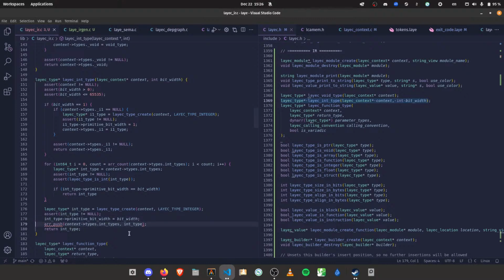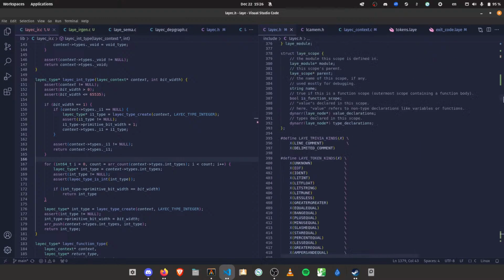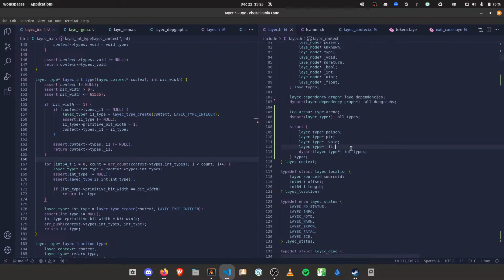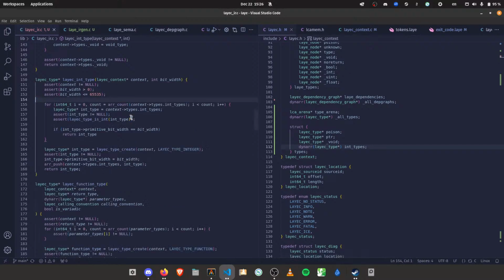Okay, that's a little bit more complicated than it really needs to be because we added this bit width is equal to 1 check. And the more I think about it, the more I'm like, nah, I don't think we need the additional I1 stored. It's not going to be so common that we're going to lose it. So if there is already a cached int type within our int types here, do some validation, make sure we didn't mess up.